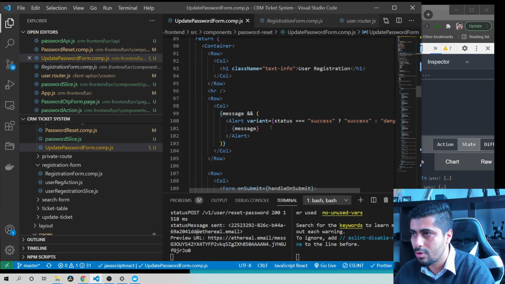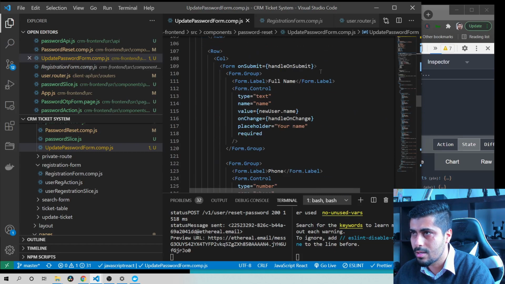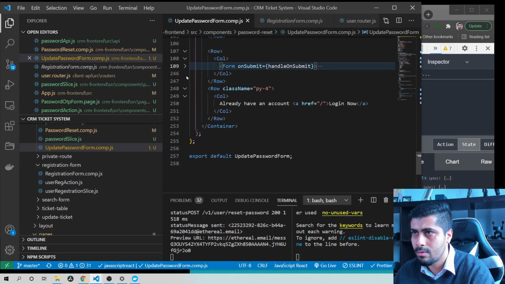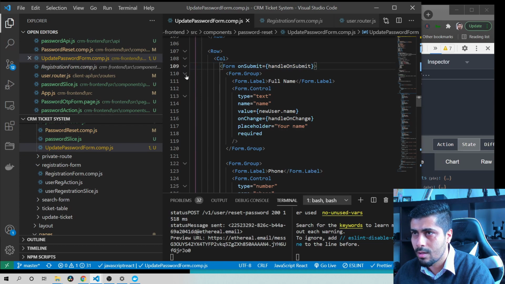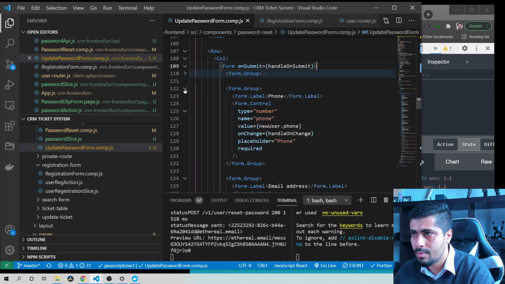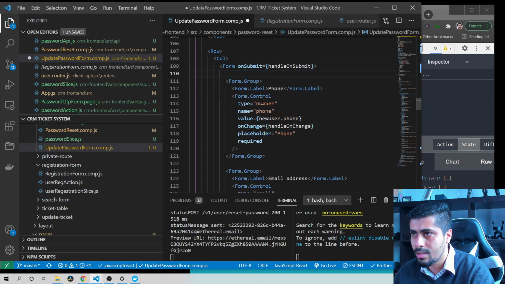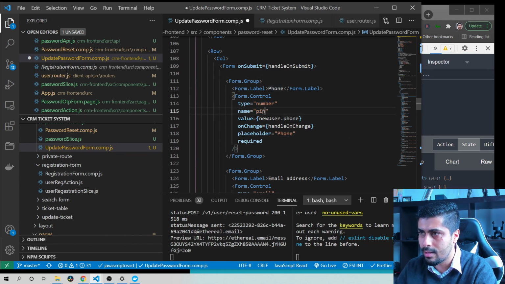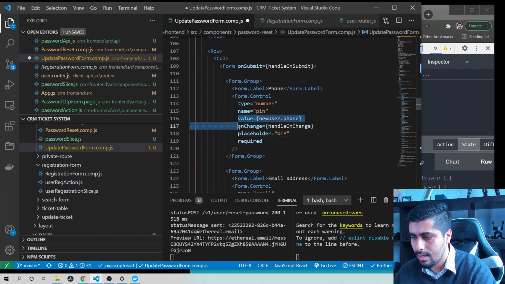So first thing what I want to do is just remove a few unnecessary input fields. One unit field inside the form, one form group, two form group. Okay, I don't need this. I'm going to keep this number to pin. Just let's pass this as a pin input field, and placeholder pin, I'll just say OTP. We'll come back and change all of this later.